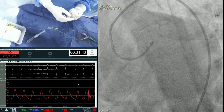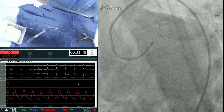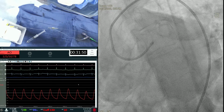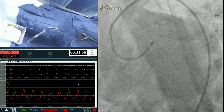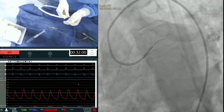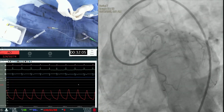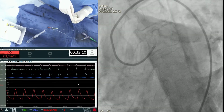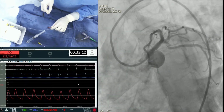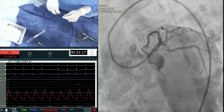Just coming back to the point somebody made, use the cutting balloon. Once your wiring is so difficult, it's not going to help. Nothing will go there. So the key is you plan all these things ahead based on your experience. People may say, I will try a balloon, but look at the calcium in that lesion. If that were a straight segment, IVL would have been fantastic, with lower complications and very low perforation risk. But in this kind of case there will be a delivery issue with IVL.